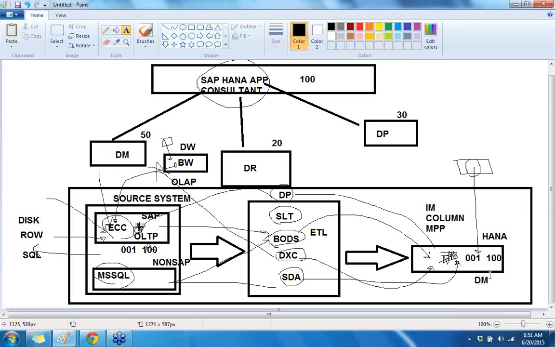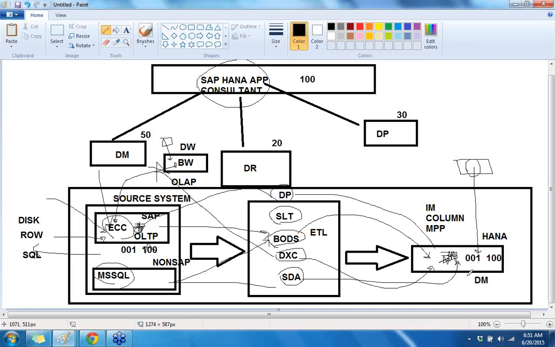When we perform data modeling, there are different modeling techniques we use. We create something called information views. These information views are attribute views, analytic views, calculation views, the different kinds of data models that we create in HANA.